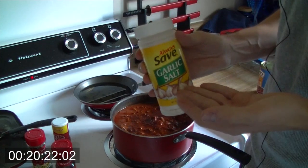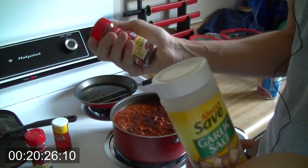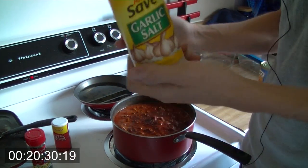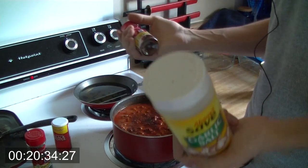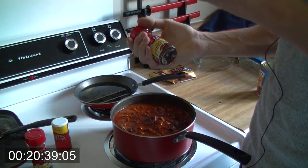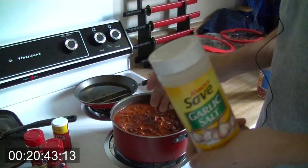You can always do too much salt. And I think you can do too much chili powder. But typically that's not an issue I run into. Actually, I don't really run into many seasoning issues anymore because I've done this for so long. But I have run into this issue for sure. And I really mean it. Be careful with your salt. Because it does not taste good when you do too much salt.